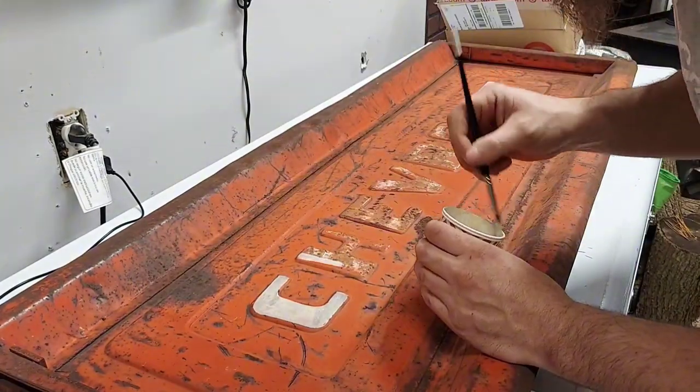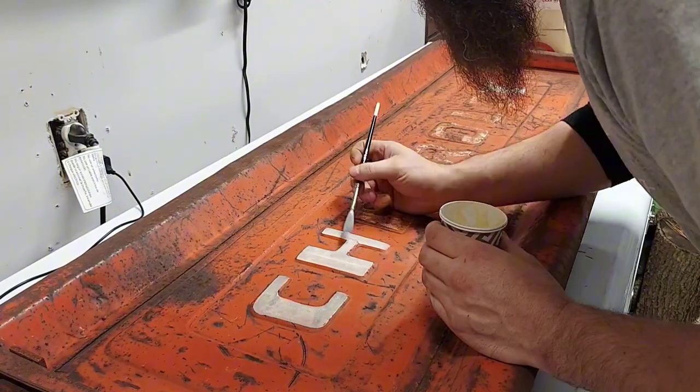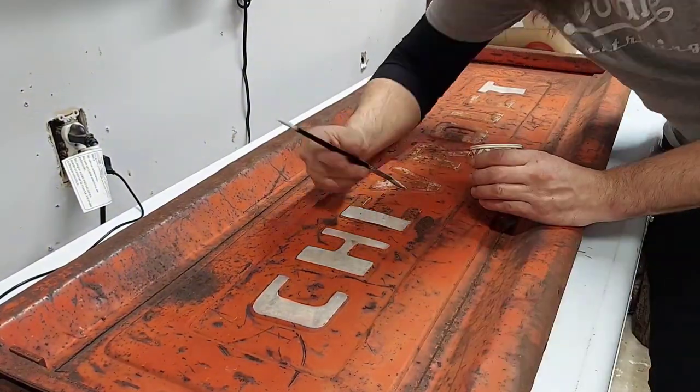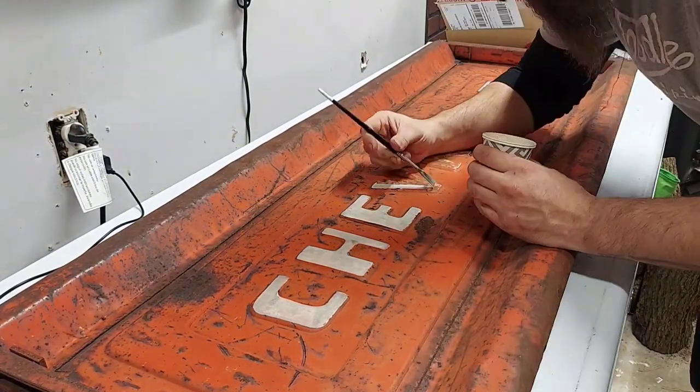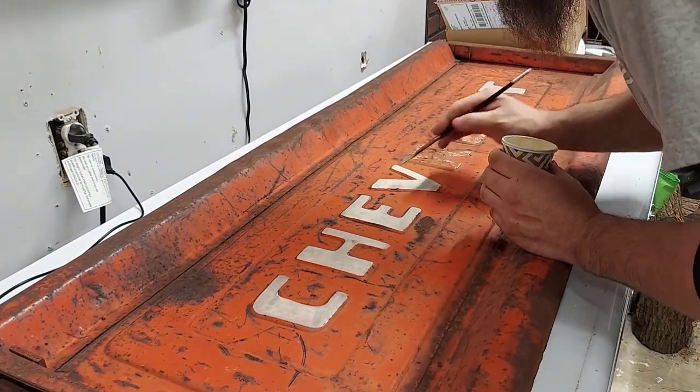This one we are doing some patina lettering on a really cool old farm truck. And I apologize, I forgot to get some audio of this truck running. It had a 400 small block in it. It sounded so good. I hate that I didn't get it running or moving pictures of it or anything.